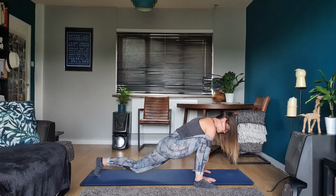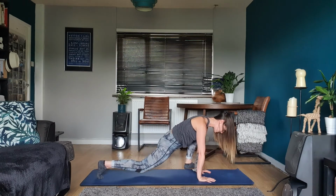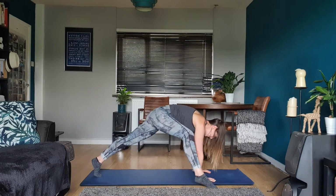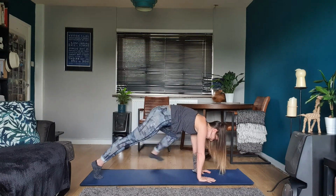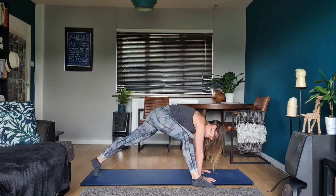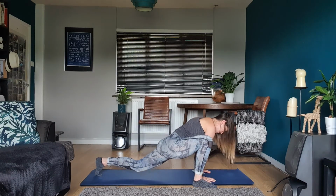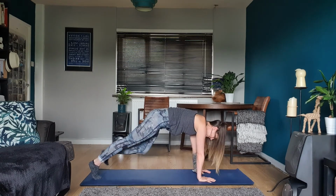So quite a bit going on for the shoulders here. Try and stay strong through the arms if you can. Keep pushing away from your mat. Try not to look towards your feet. Take it nice and steady. We'll just do that once more on each side. Foot to hand, and back one more. Foot to hand, and take it back.